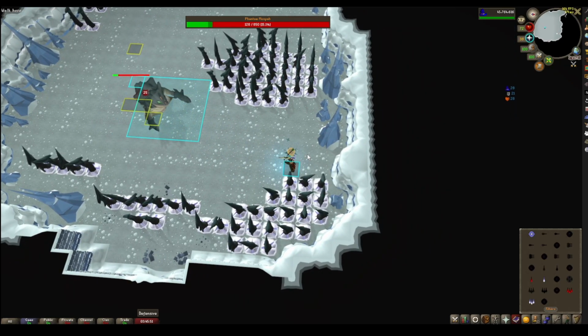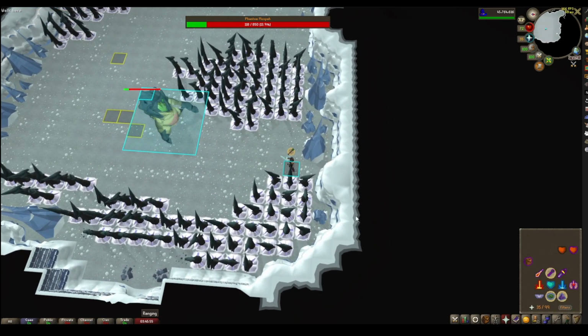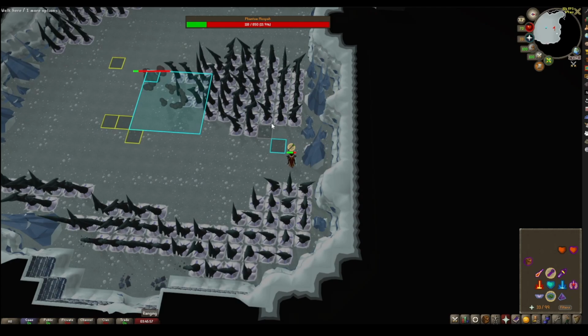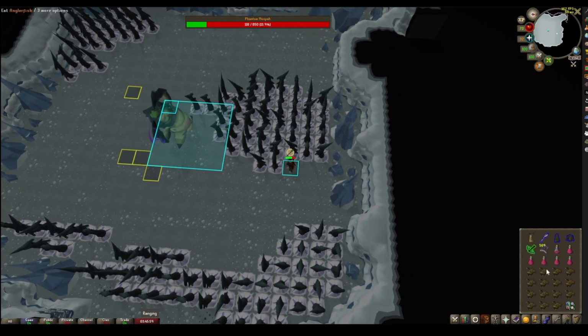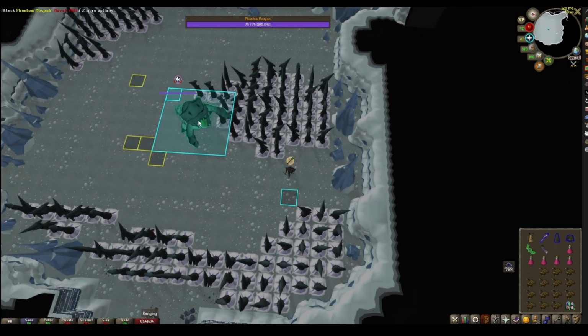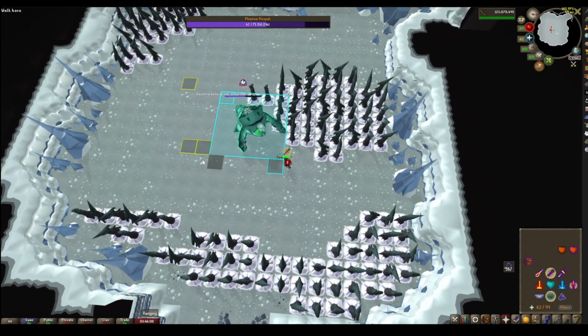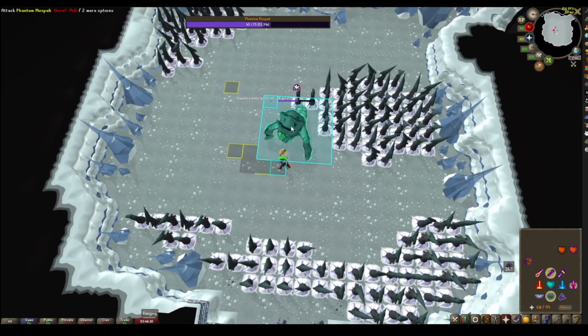He should be transitioning any second now. There we go, he's in that ranged phase. And we are approaching the final part of the fight where he goes into his little smite phase. So we can just throw on our bolts and start taking him down. And at this point, we're gonna want to start getting ready to be in a position where we can start surrounding him with these spikes.